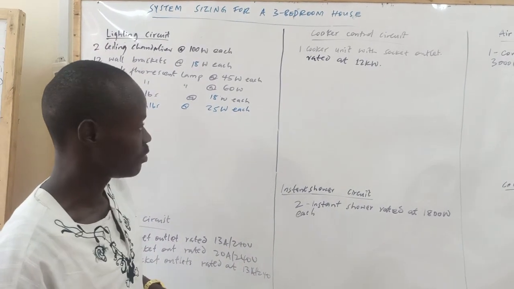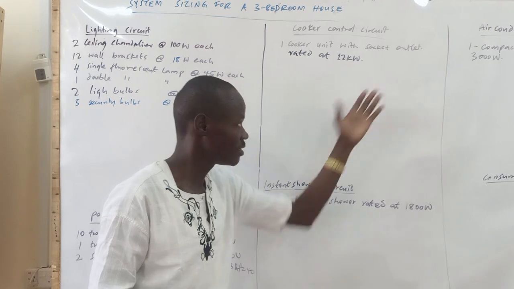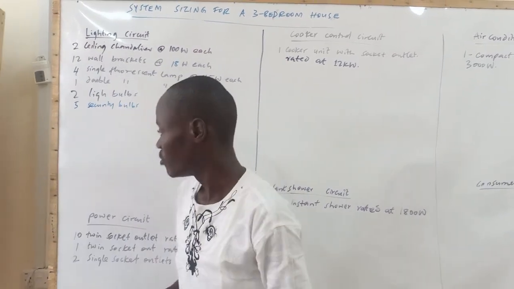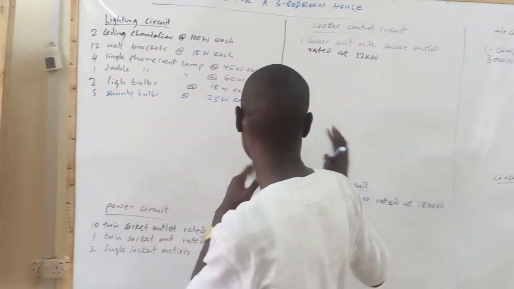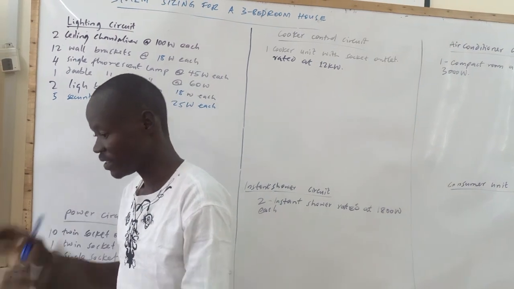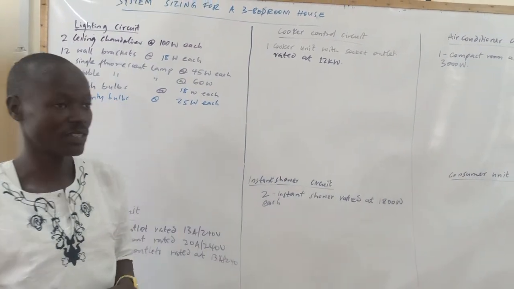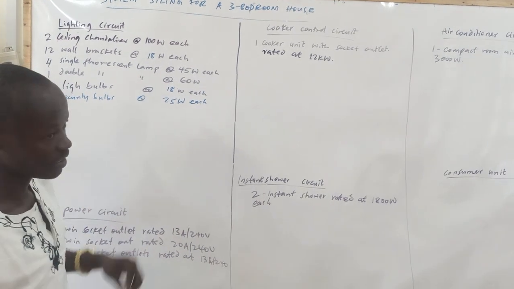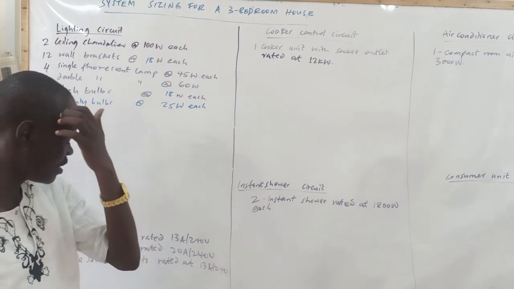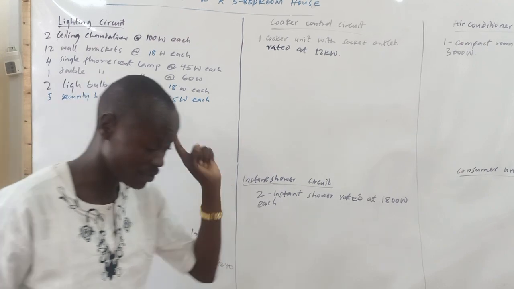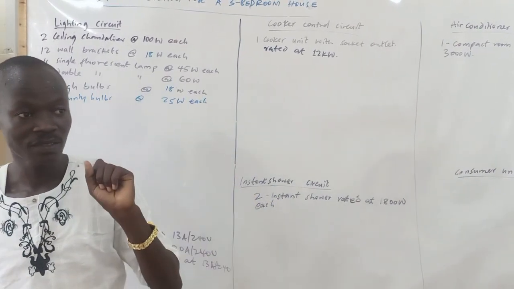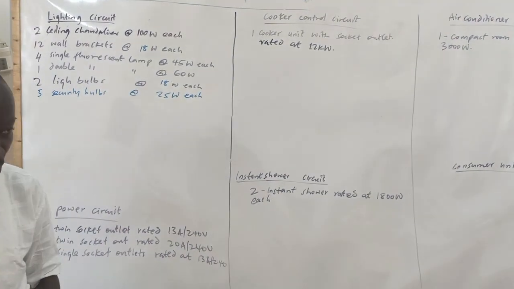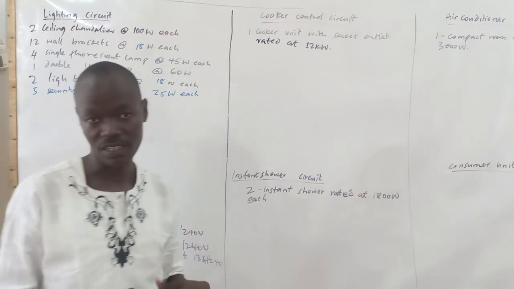So I'll be taking you through the sizing, and in this case, like I said, we have 5 circuits. Now these circuits we have generated from the site survey report that we conducted before. So in this case, we are going to have a lighting circuit, and for this lighting circuit, I intend that all the lights be protected with a single protective device. And in this case, I'm choosing to use circuit breakers.